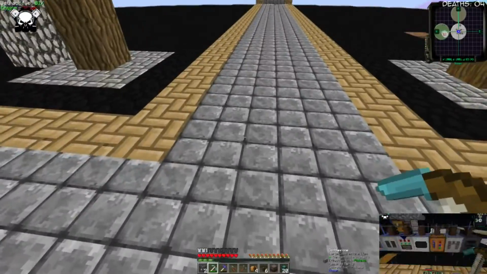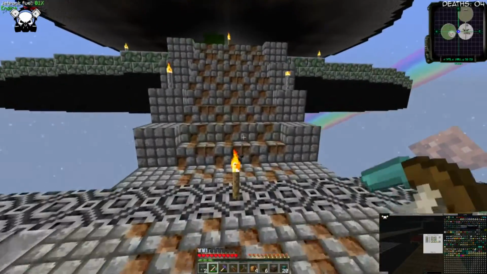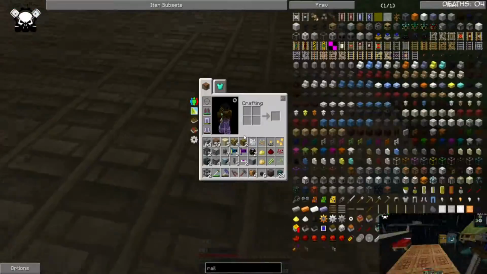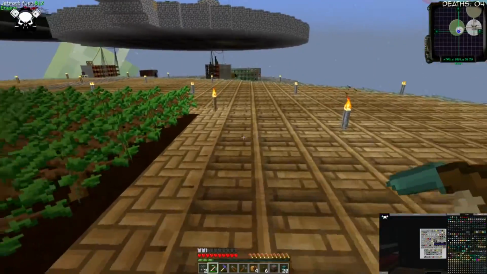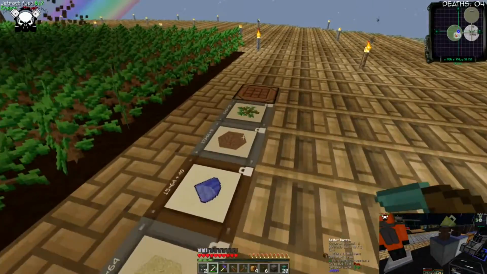So, now we can duck down here. Now, I'm just going to chuck this up. I'll probably move it once we've got it up and running, because with what we're building now, we're not going to need this huge tree farm. So we'll be able to tear it down and put it somewhere else.